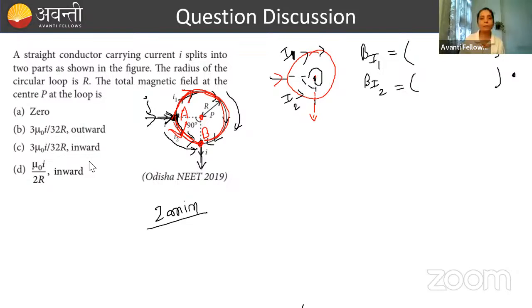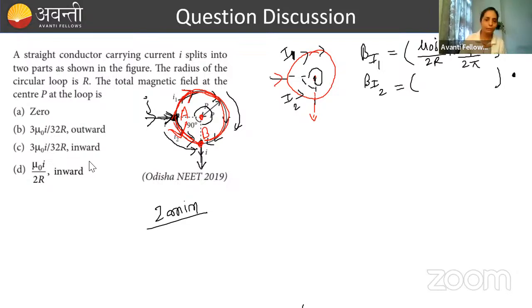पहले magnitude लिख लो. So because of I1, how much will the magnitude be? Formula क्या है? Mu naught I1 by 2R. पहले ये लिखो, उसके बाद whatever angle it is making at the center. कितना angle ये बना रहा है? चलो अभी के लिए मैं इसको θ1 मान लेती हूँ. That is clearly 3 pi by 2, but यहाँ पे मैं θ1 लिख रही हूँ. θ1 by क्या लिखोगे? 2 pi.